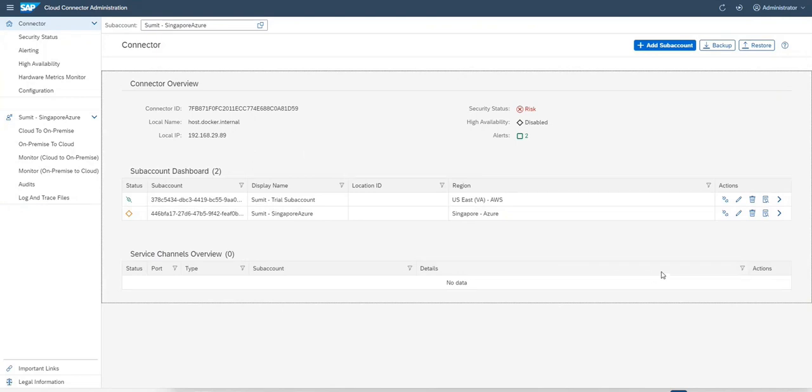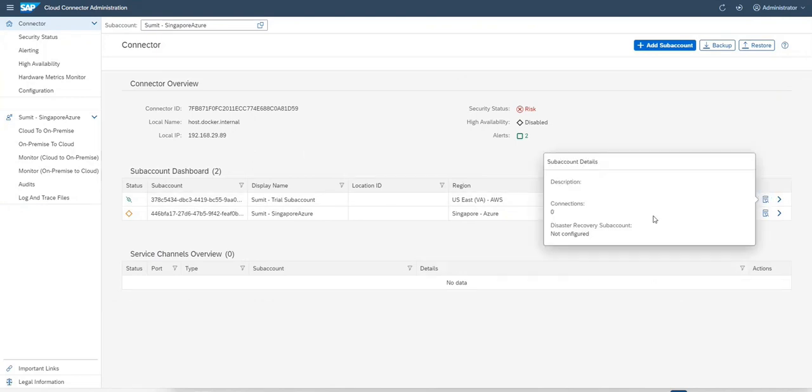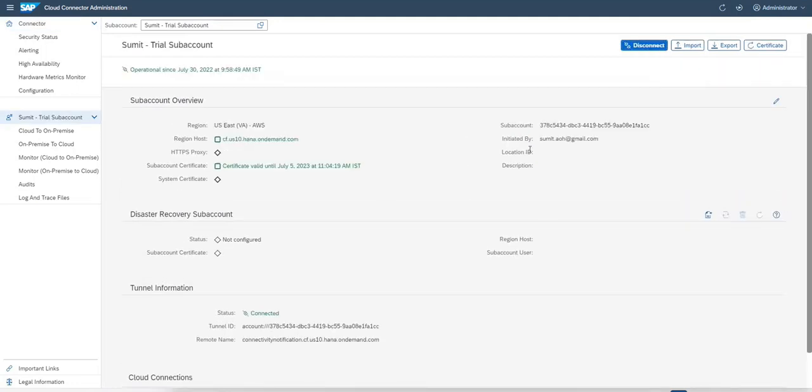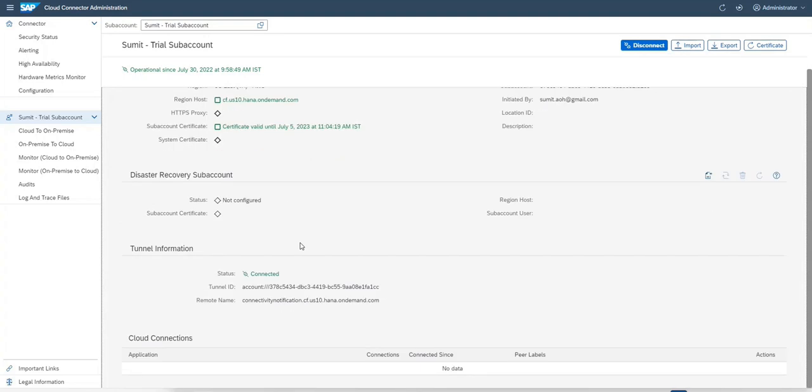Otherwise, what I will do, Sumit, you can send me that cloud connector installation URL. Can you see? This is what you are looking for, right? This is how it is looking for me, the region and everything. I don't have any proxy specified. If you see, it is blank, empty. But the initial screen, this is how it is looking.